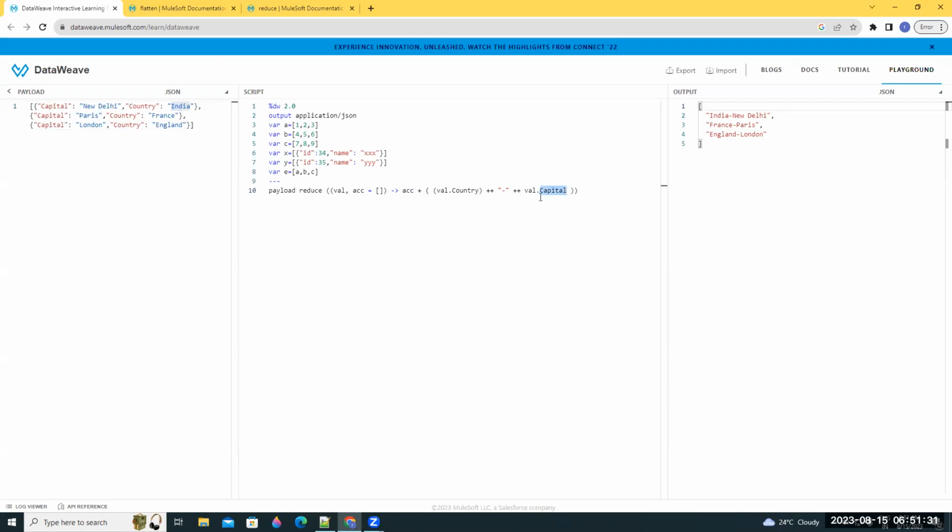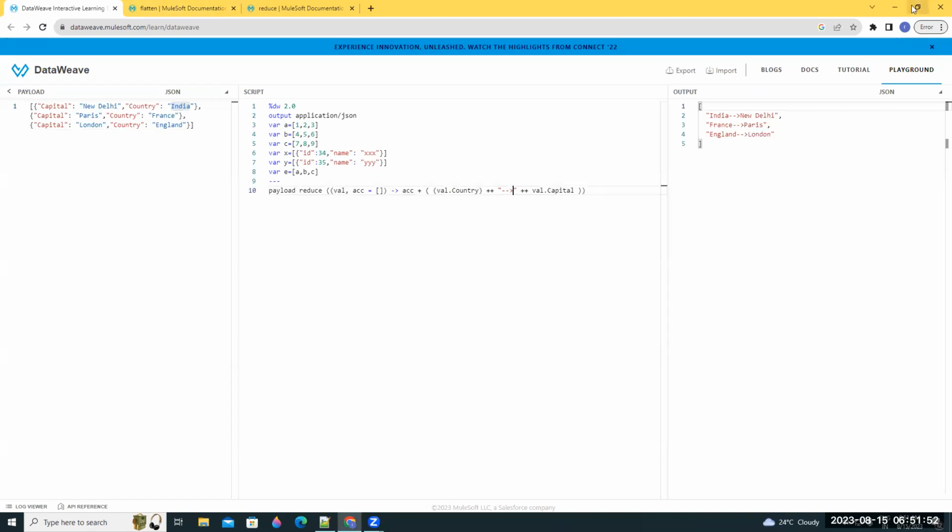Any symbol you can use, underscore or star or anything, based on that, using concat with that symbol. That's it. Clear? This is the reduce function.